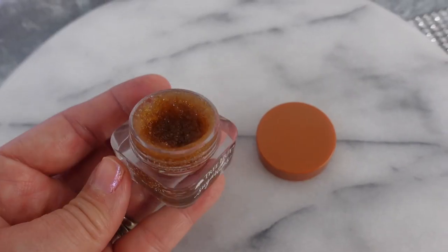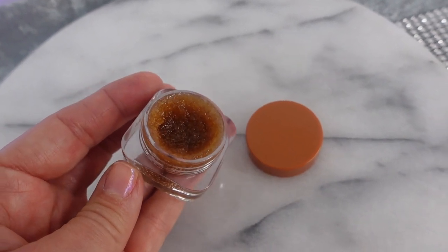This Sugar Lips from Tree Hut has quickly become a favorite. I love the smell of it — oh my gosh, it's amazing. It's their lip scrub, and it is so hydrating. It's got a lot of oil in it, so when you put it on and gently go over the lips, when you take it off it feels like you've put on a lip balm because it's so moisturizing. This is getting so many accolades on social media because it really is great. The price is very affordable, and the scent and taste of it — it's all a winner.